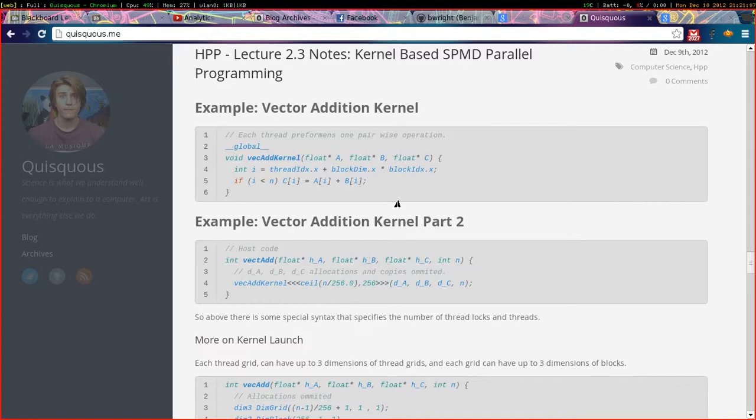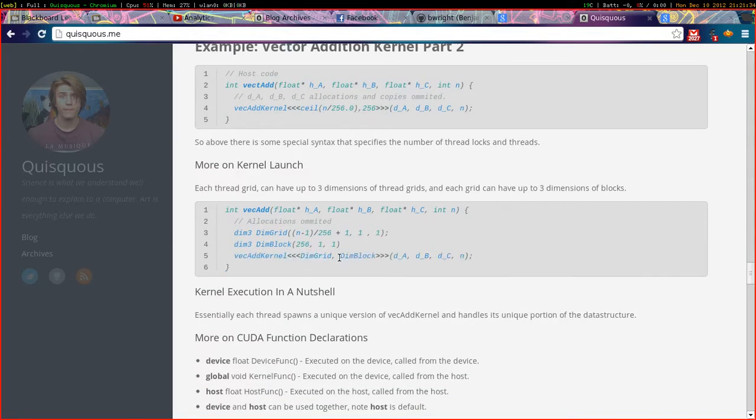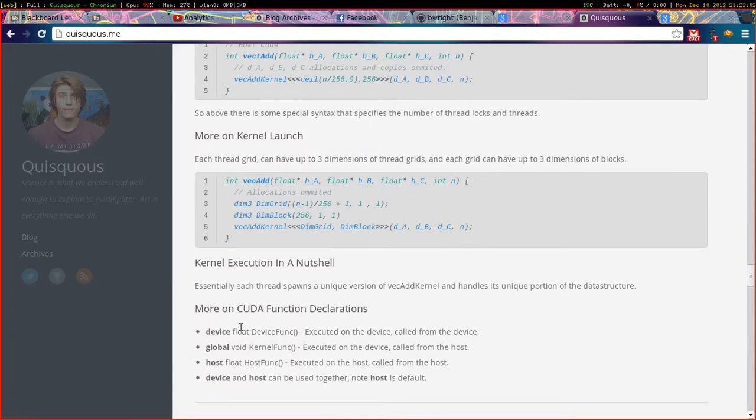So in this case, we're putting in C[i] is equal to A[i] plus B[i], which is essentially saying store the result of the addition of this A element and this specific B element, which are matching. If you imagine there's n A elements and n B elements, and you put them on top of each other, each thread is assigned one of these. So A0, B0, C0: it's going to get A0 and B0, and then just add them together into C0. And then once it does all of that, it returns and it's done.